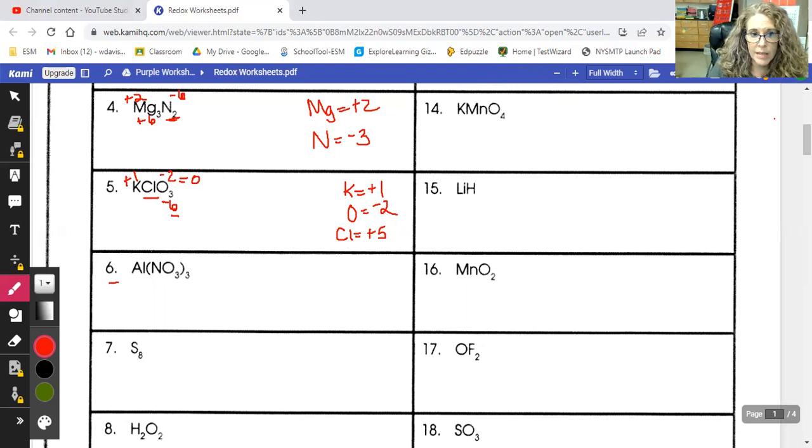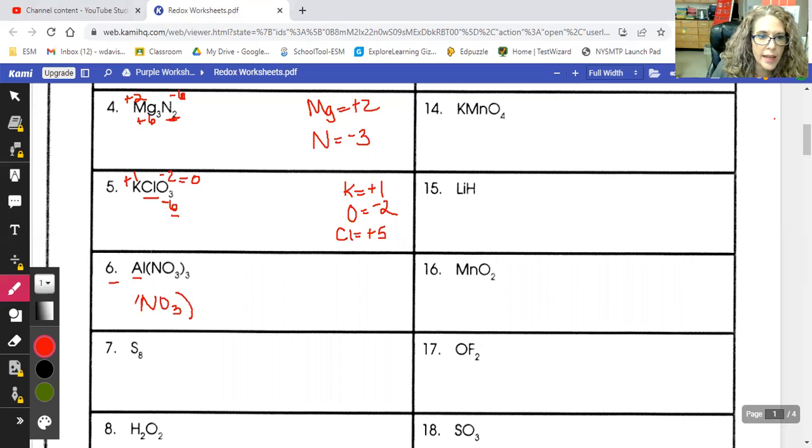Right, now let's examine this aluminum nitrate. In this case, I'm going to use my polyatomic ions to figure this all out. I go to the periodic table and look at aluminum. Aluminum only has 1 charge listed on the periodic table, so it's pretty safe to assume that the aluminum is going to be that charge. But let's also go by the polyatomic ion. If I go to table E and find this polyatomic ion, this whole polyatomic ion, right? I'm just going to write that over here.